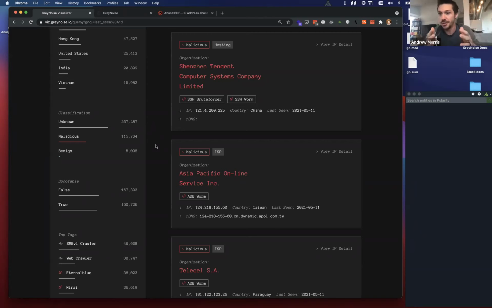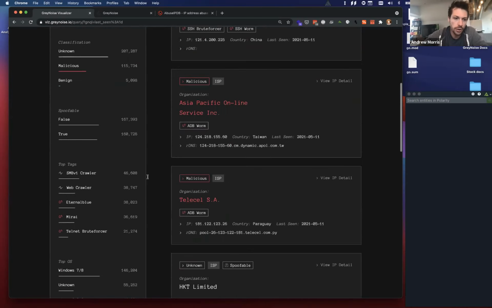Now, a malicious IP address that's scanning, crawling, attacking the internet, that's going to be like a Mirai infection, or an Eternal Blue infection, a credential stuffer, a SSH brute forcer, et cetera. A benign IP address that's scanning and crawling the internet, that's going to be somebody like a search engine, right? Or Shodan, a security company, right? Or Census or Binary Edge or Security Trails or any of these security companies that are scanning and crawling the internet, but they're not necessarily bad guys. They're following all the rules of the internet. They're not doing anything malicious. They're probably doing it for security research, right?